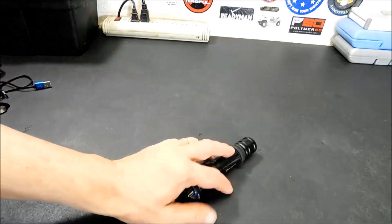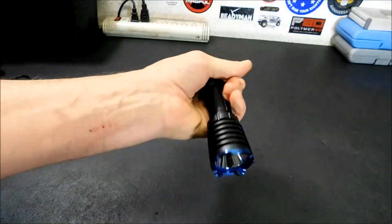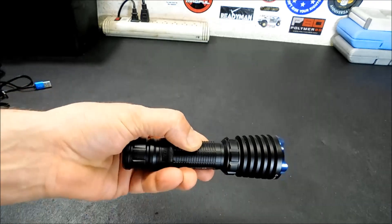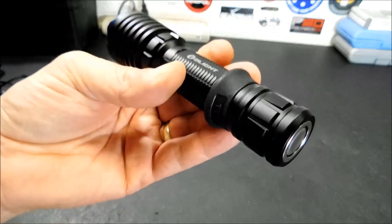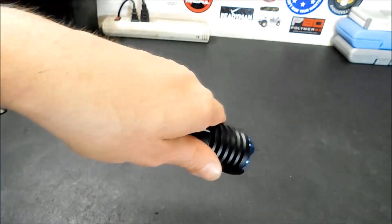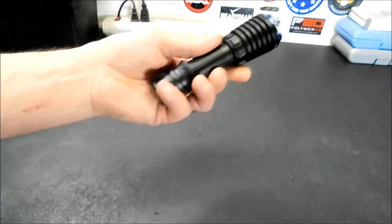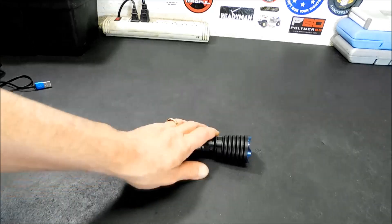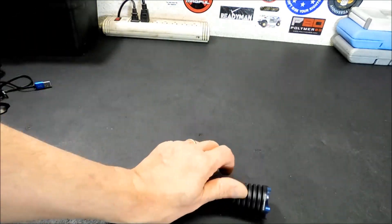One of the things I like about this is the design is very clean and modern. The machining is well done — it doesn't feel like it's going to slip out of your hands. You've got a nice big heat sink up here and this does get warm when it runs at high power, so you definitely want to keep your hands off there. It does come with a crenulated bezel — those little sharp edges — so it could be used as an impact weapon if you have to keep somebody off you. It comes with a very deep reflector, so you get a nice big wide beam. It is IPX8 rated for 2 meters of water resistance and weighs about 217 grams with the battery. It has a simple, effective user interface, a good neutral white beam, amazing throw, and a nice usable spill.